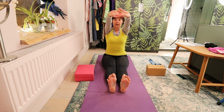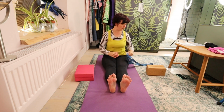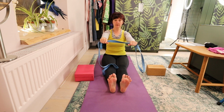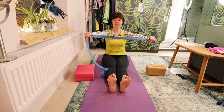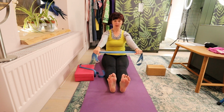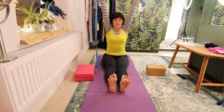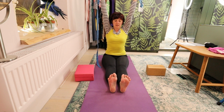Now this time, if raising your hands like that is not comfortable or practical for you, or if your shoulders want an easier option, use your strap or belt, hold it whatever width apart you need, and then take your hands up like so. So you can interlace the fingers if your shoulders are free enough, otherwise we'll reach up with the hands like so. Don't lose attention to the legs and the feet.